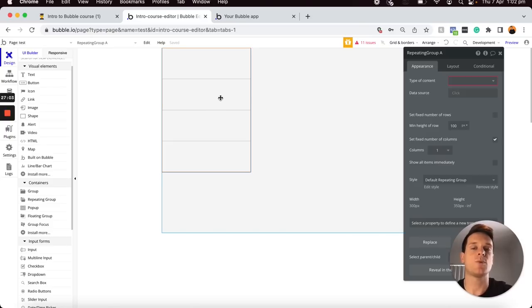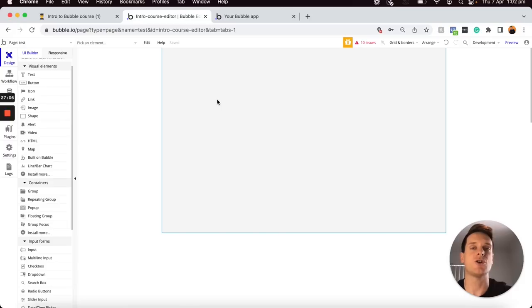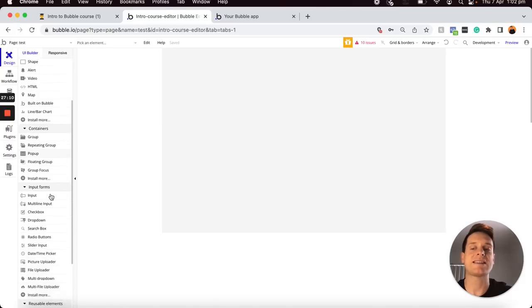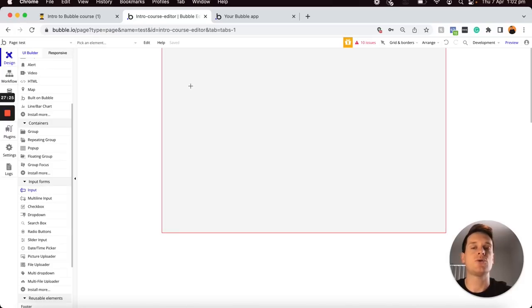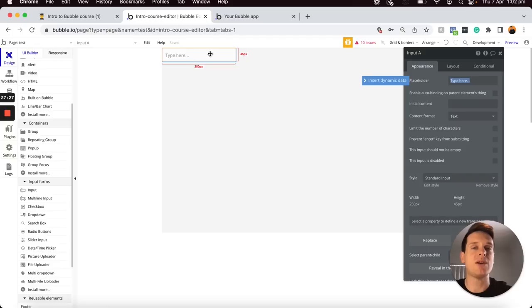But one of the last things I just wanted to cover within our elements section of our tutorial today is just the next category of elements, which is referred to as your input forms. And again, as the name suggests, these are relatively straightforward to understand. Inputs essentially just allow you to give users the ability to input information, which you can then store in your database. And in another module later on, we're going to be building out a user registration page from scratch. And on that page, I'm obviously going to want to store the information of a user. So things like their email, their first name, their last name, and a password.